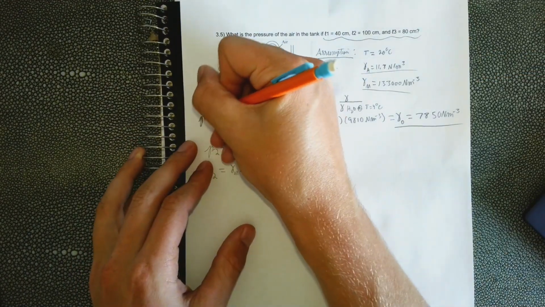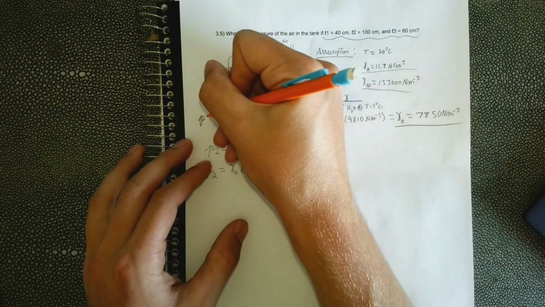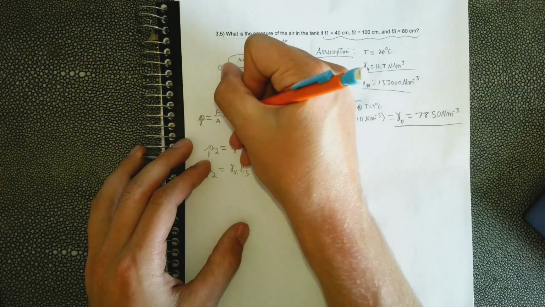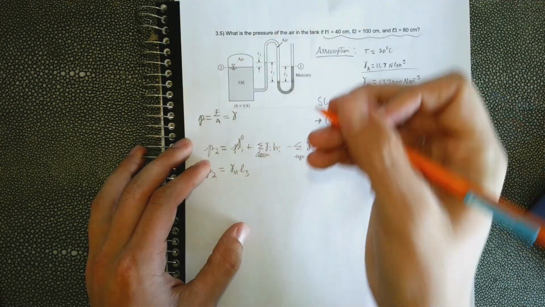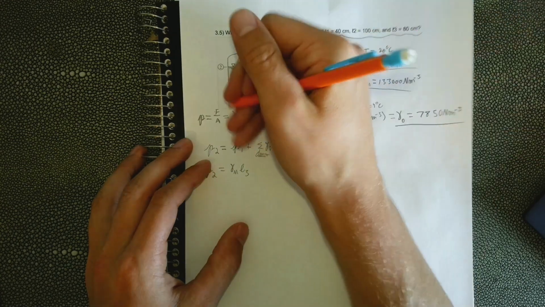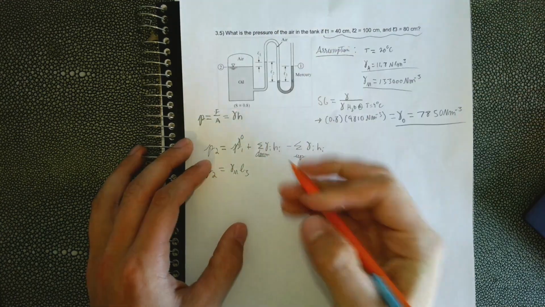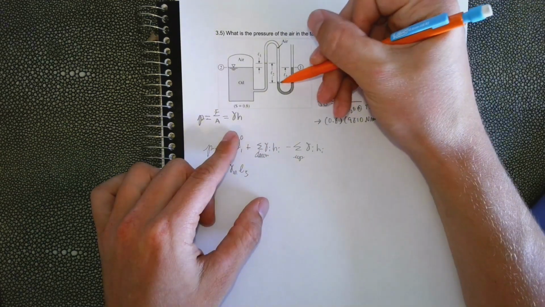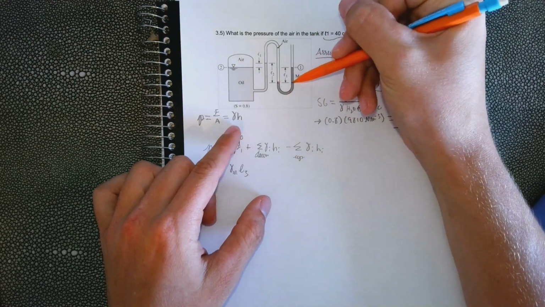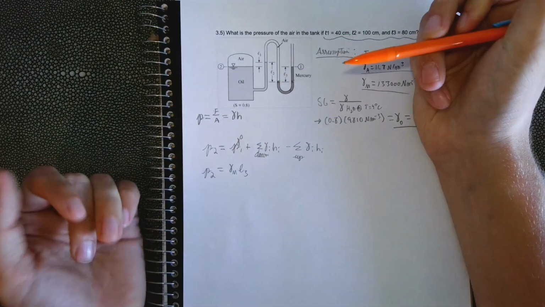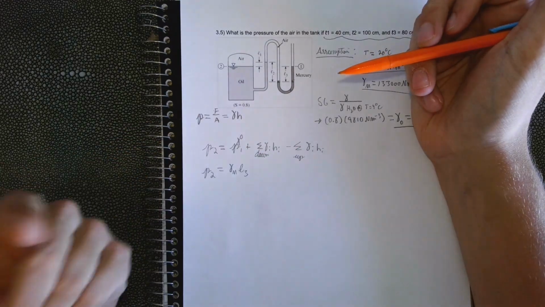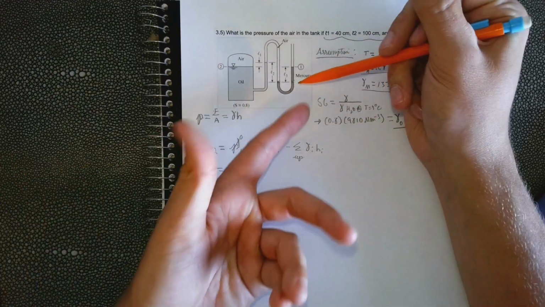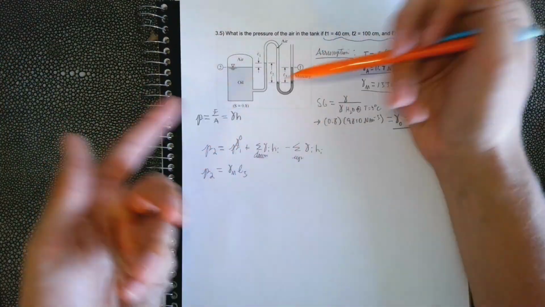This makes sense too because if you look at the pressure formula, which is a force over a given area, we can rearrange that and get that pressure equals specific weight times height or depth. So if we're inside the same liquid, the specific weight's going to be the same for mercury. And if we're at the same height, the pressure is going to be the exact same. So you can use the definition of the liquid interface rule, or you can also just look back on this pressure rule and see that it makes sense because we're in the same liquid, at the same height, so it's going to be the same exact pressure.